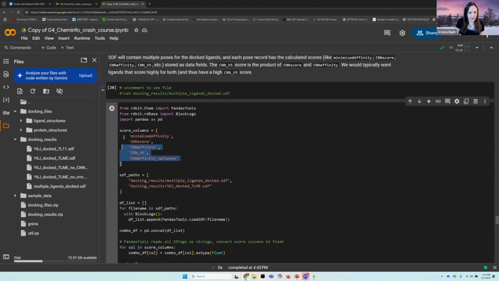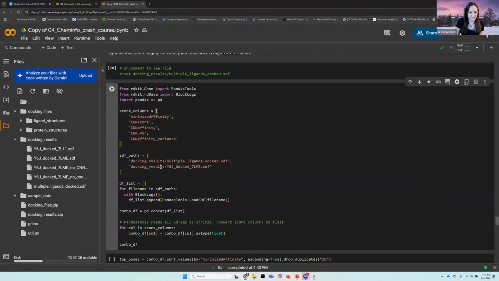So the score columns are like a minimized affinity, a CNN score, and the CNN affinity. There's a CNN VS score, which is where we've multiplied the CNN score and the affinity, and then the variance. So we're defining here what our score columns are. Then we have these different SDFs.